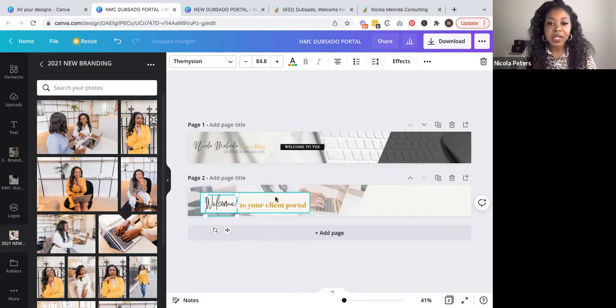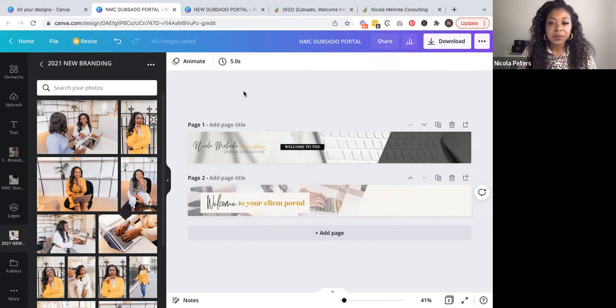Okay, I actually really like this. So I really like this. I'm going to literally keep this aesthetic. I like that you can just see the laptop, see me typing, and again, it's just giving a really warm welcome to the client portal.